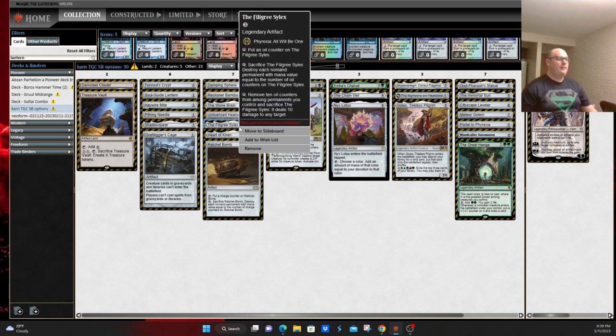Filigree Silex is a newer one. This is basically Ratchet Bomb. Put a counter on it. Sacrifice Filigree, destroy each non-land permanent with mana value equal to the number of oil counters on Filigree Silex. Or remove 10 oil counters from permanents you control. Sacrifice the Silex, deals 10 damage to any target. So, Ratchet Bomb with a little bit of upside if you have a whole lot of time and patience on your hands.